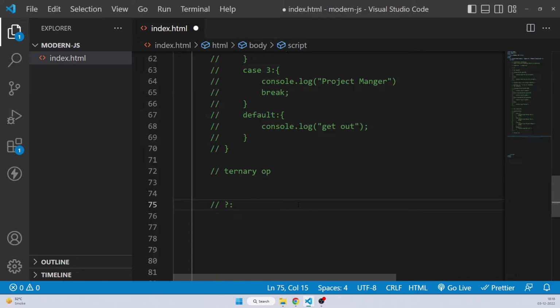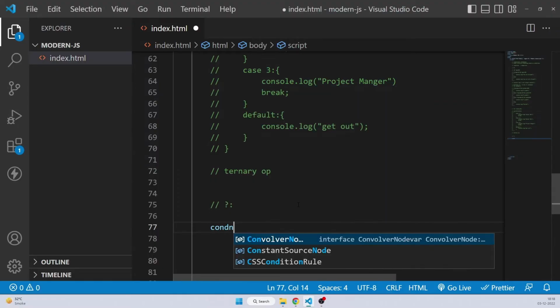Okay, so it goes like this. Now it is not for any kind of calculation. It is simply for writing a simple conditional statement. So if you ever need a replacement of if and else, like you're writing some normal if and else, you're not doing any big task, you can ignore your big if and else and just write a ternary operator. Let me show you how.